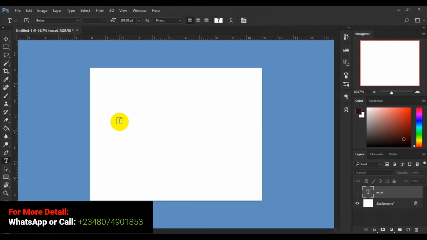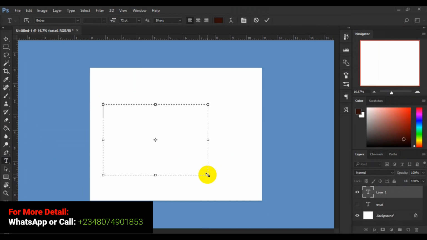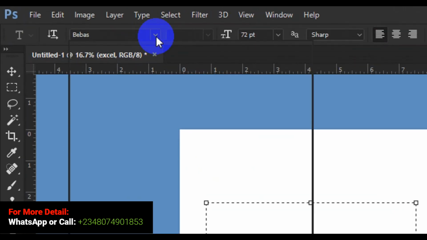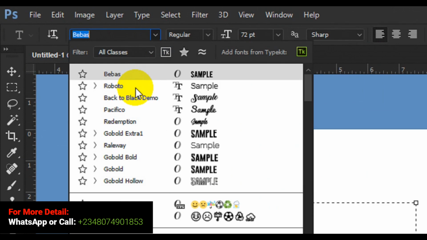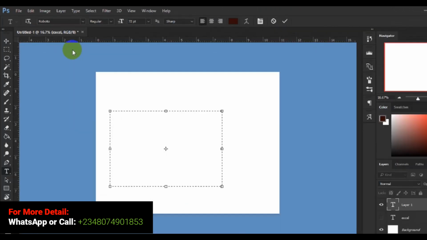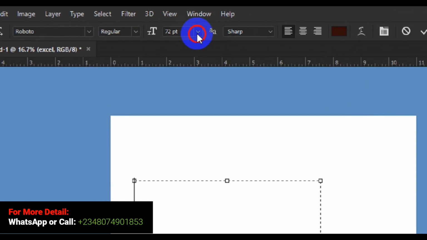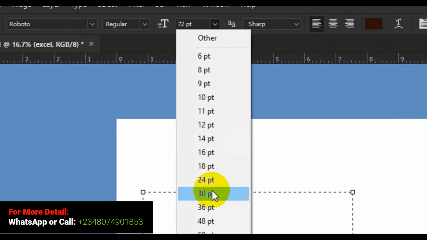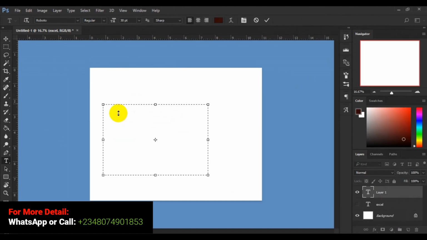Before we do that, I will drag and draw the actual text frame that I will need. Let's say, for instance, I want this text frame to contain the actual text of what exactly I need. Now, what I'm going to do next is go to my home tab here, then change the font type to, let me choose Roboto now. Then I will come to the font size here and change it to, let me try 30 now. So now I have done the formatting of my text.